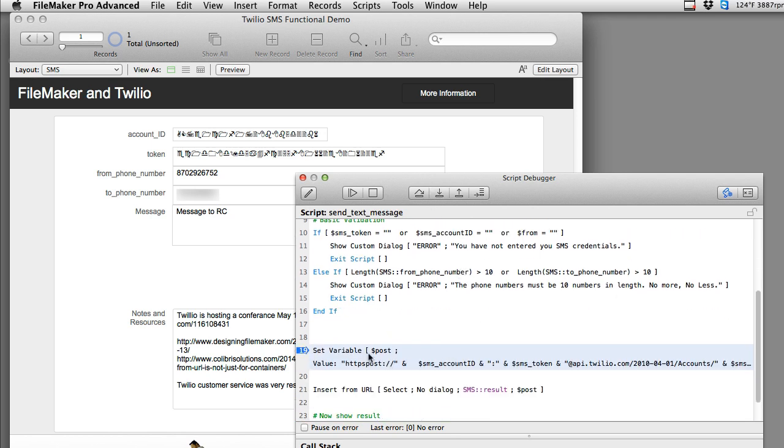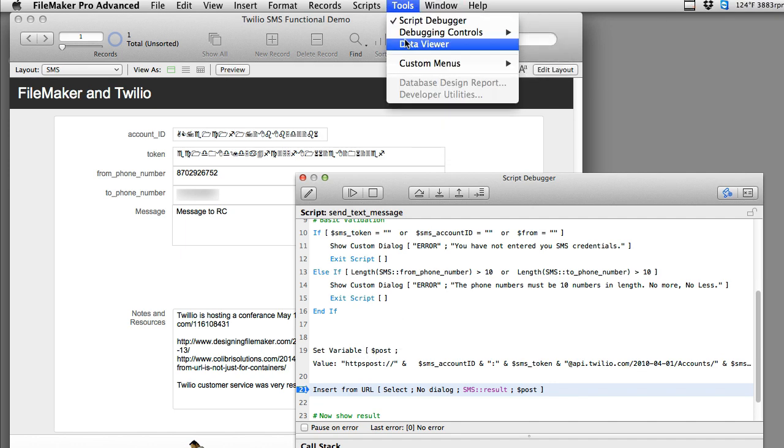And then right here, we're setting up a variable called $post. And this is actually the HTTPS post command that's going to go out and activate Twilio through their API. So this is the part that's an external, almost like a URL protocol. Not technically a URL protocol, but that kind of idea where it's going to be a web URL. So this web URL is going to go out and activate Twilio and activate their SMS service based upon the parameters that we give it. So it sets that variable right there. And then it hasn't activated yet. It says simply set the variable.